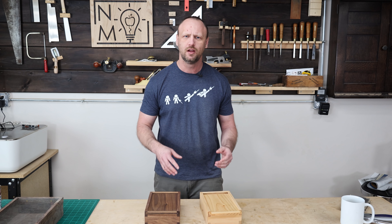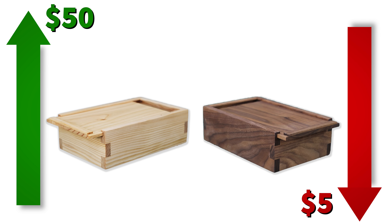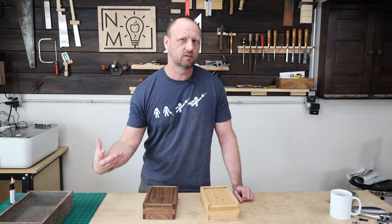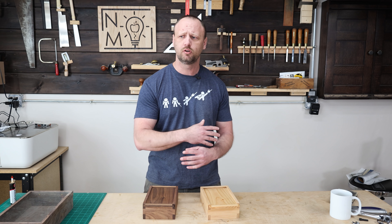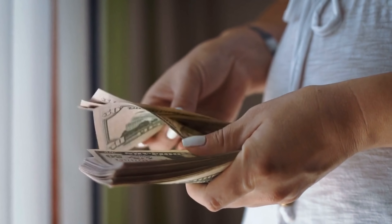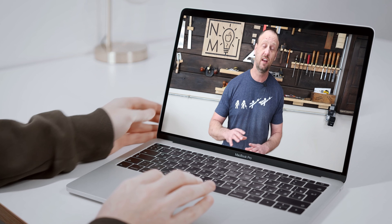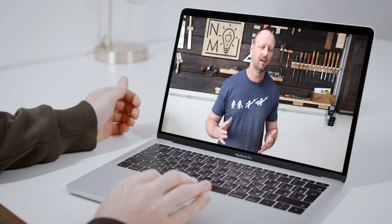Based on comments from my last video on this topic, a lot of people said they would not pay five dollars for the construction lumber box. Is that really fair? Everything is exactly the same with the exception of maybe ten dollars worth of material. I also said in that last video I could probably make two hundred to two hundred fifty dollars from boxes using construction lumber. I took two boxes I made, listed them for sale, and sold them to complete strangers for thirty dollars each - right in the ballpark of what I predicted. I think I would have sold them faster if they'd been made from walnut instead of pine.